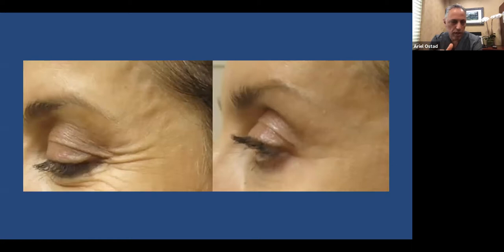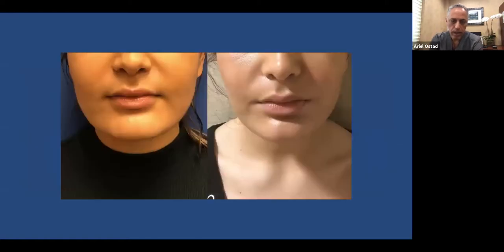Here's somebody with strong crow's feet, and you can see how the area just kind of lays much smoother. This is an example of an individual who, still being beautiful, has kind of a heavier lower cheek because she clenches. And the picture on the right shows her with some Botox injected into what we call the masseter muscle, which is the muscle on the outer edge of your jawline. That muscle is responsible for creating this bulging look from being overused, from clenching. And we can create a slimmer face.